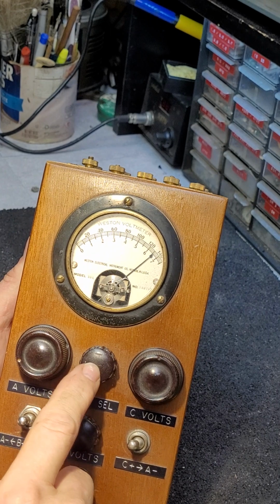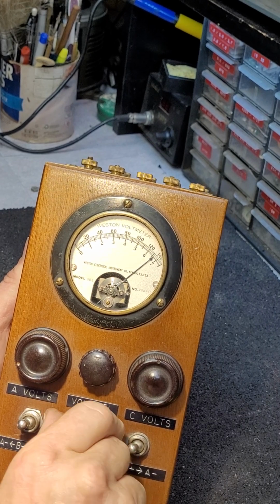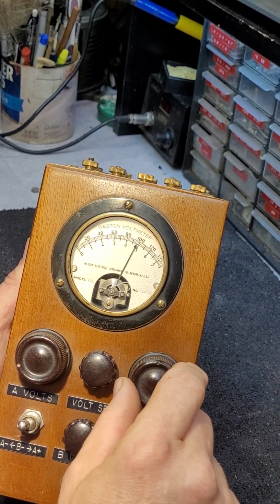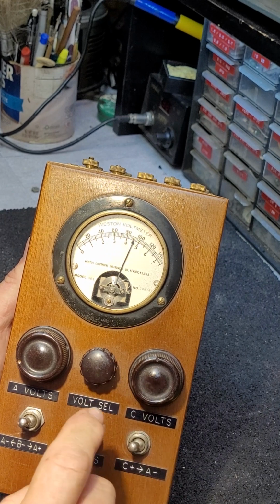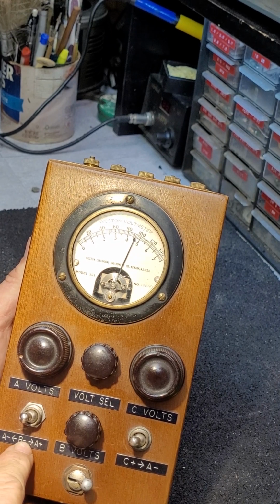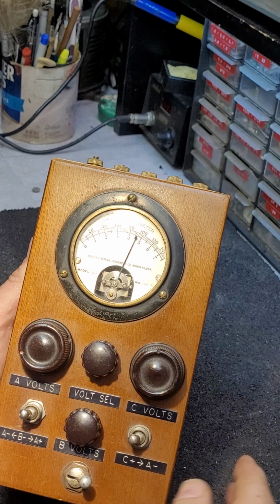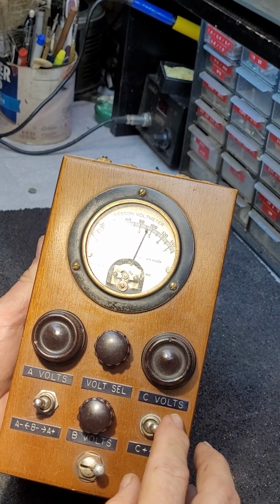So by moving this to the intermediate position, I could check each of my B voltages respectively all the way across. And then when I move this switch to the C position, I use this knob, and I could check and monitor my C voltage as well. So by the use of this switch, I could select A, B, or C to monitor. Of course, this selects my B voltages to check. Here is the switch I installed to connect my B minus either to A plus or A minus, depending upon where I place this particular switch. And lastly, this switch connects my C plus to my A minus if I wish to do so.